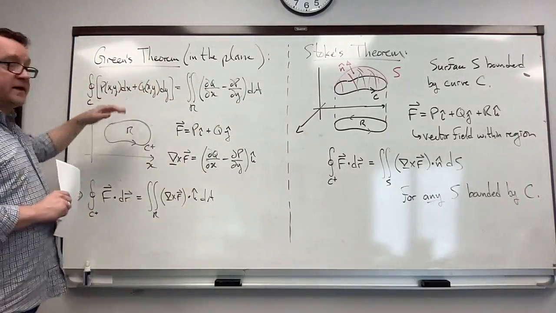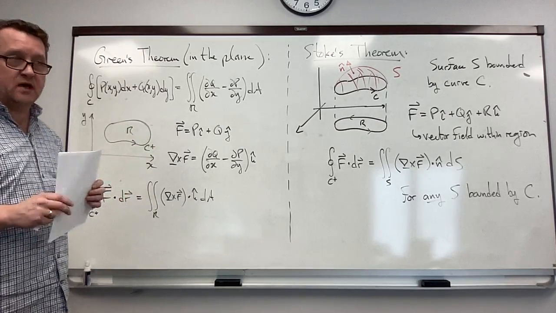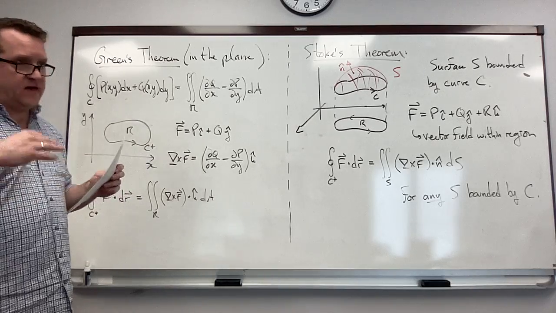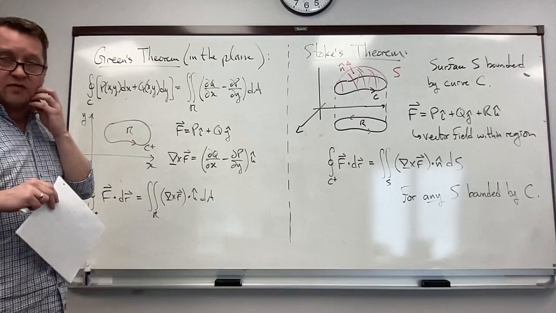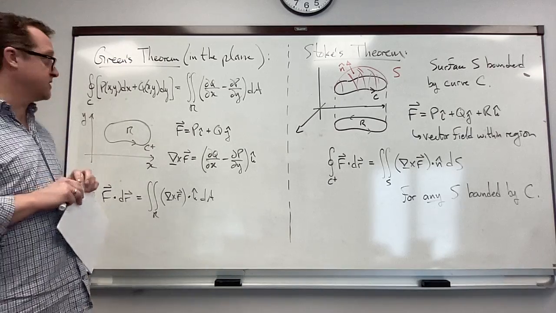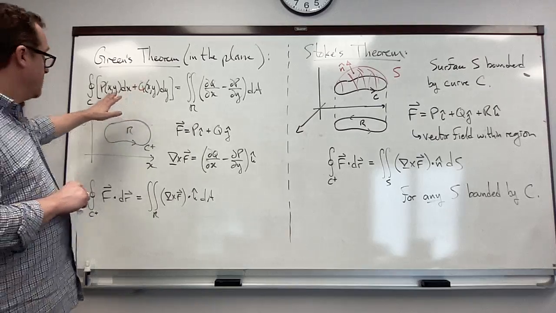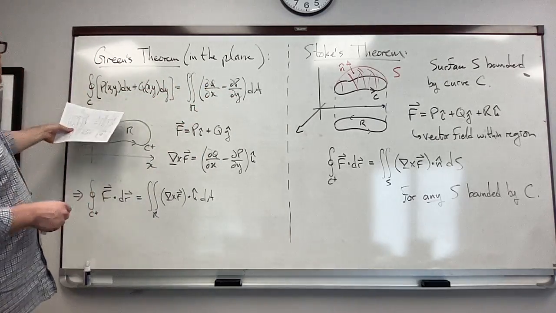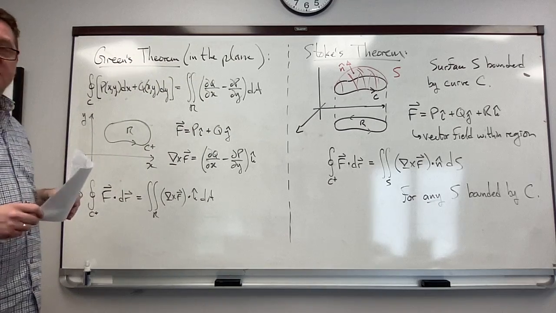So let's remind ourselves of Green's theorem. It's been a little while since we talked about it, because we did double integration, which was a whole thing, then we had Green's theorem, and then we did a bunch of examples on double integration in other coordinate systems, so we've been doing other things for a little while. Let's remind ourselves of what Green's theorem, which is sometimes called Green's theorem in the plane, says. Today this will make more sense. This is the statement of Green's theorem, simply put, that you see in the textbook.